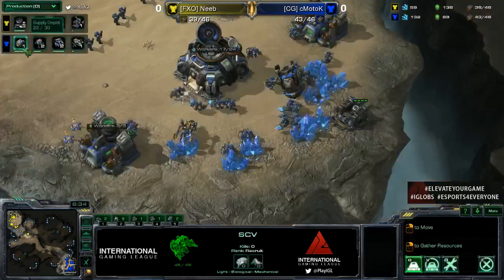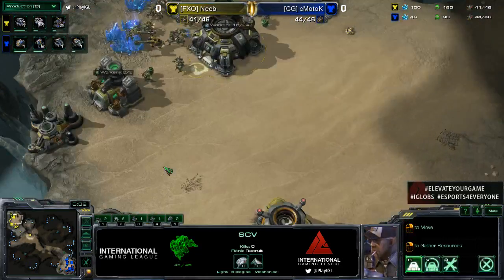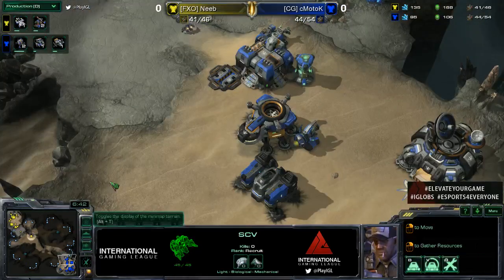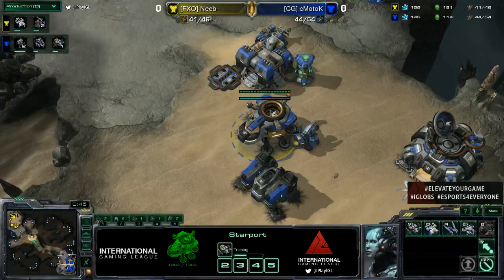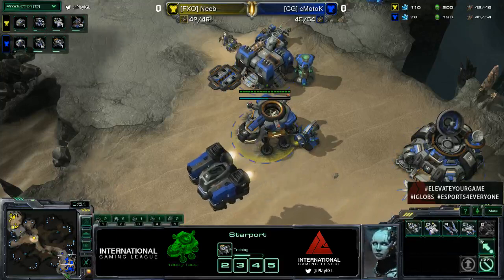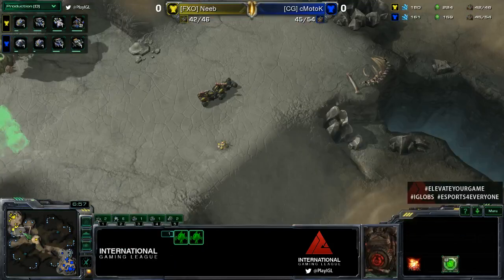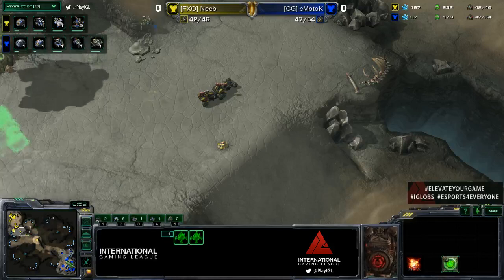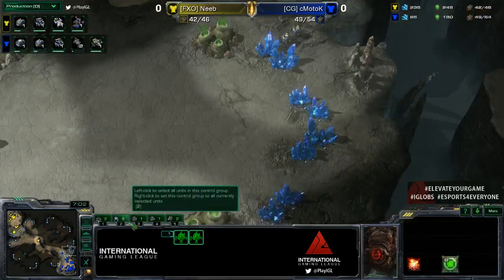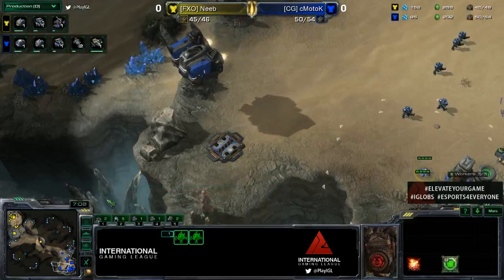But a scan from cMotoK sees everything. He spots the armory, the starport, and the factory, so he has an idea of what's going to be coming after him. And now we see the Hellbats coming out for Neeb, and at the same time, it's just going to be a defensive Widow Mine opening for cMotoK. He's building a Viking out of his starport. He's not going for a fast medevac to do a drop, and he's spreading his mines out to try to cover the really key points around his base. So with good Widow Mine hits, he can hold this attack fairly well, but it's not going to be easy.